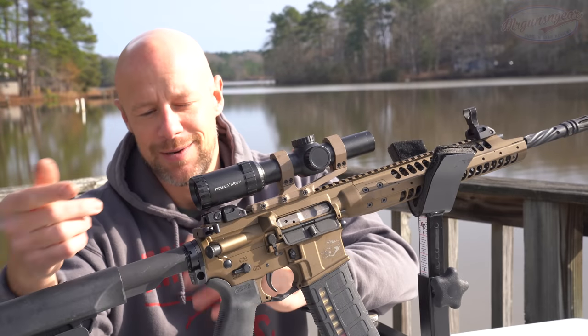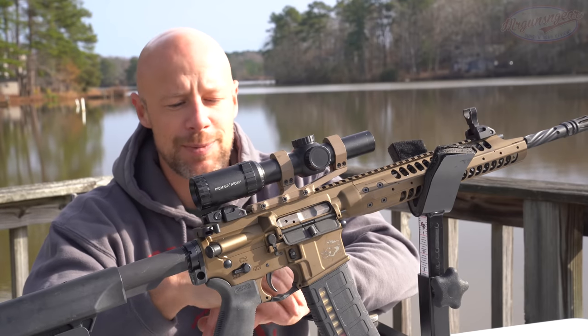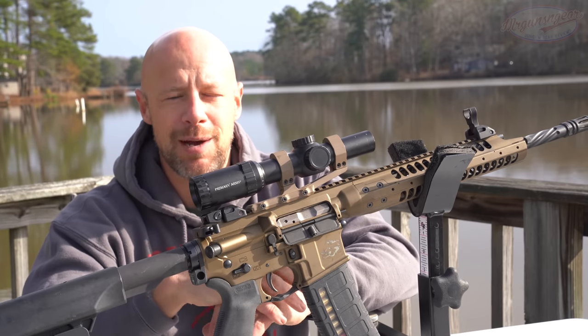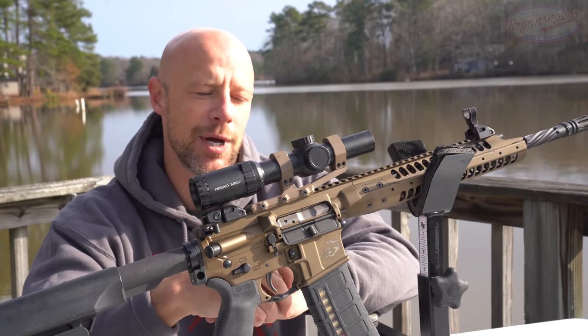And I should also add that one of the downsides is it does have a little bit more recoil than 5.56, but it's not bad at all. I would say it's pretty comparable in terms of perception, in this system anyway, to my 7.62x39 AR.